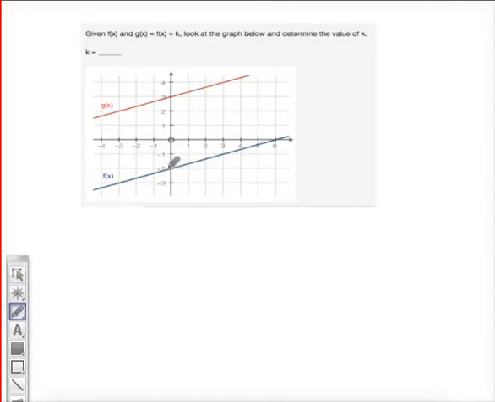So let's look at the y-intercepts here. We've got this one at -2, and we have this one at 3. If you look there, from -2 you're going up 1, 2, 3, 4, 5. And that is what k is. So k is just equal to 5. It's the difference between those two lines on the y-intercept. That's it.